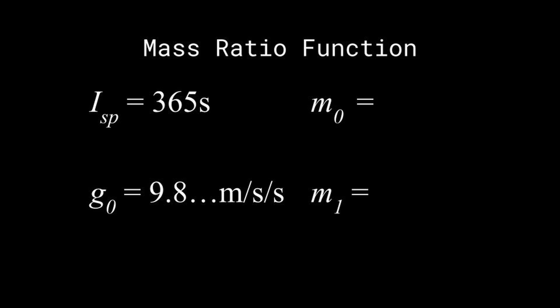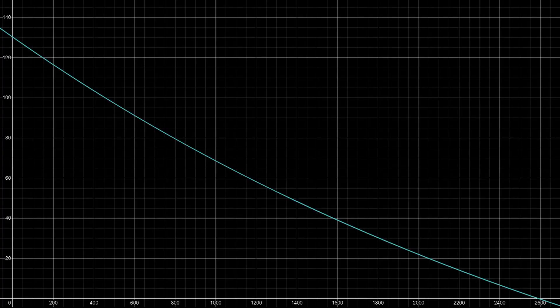These last two terms are where we have some issues. Since Starship is a privately developed vehicle, there is a lot we don't know about it — how much the ship weighs is one of them. So these numbers are just speculation with a few truths sprinkled in. For the purpose of today's video, we are assuming that Starship has a maximum wet mass in orbit of about 251 tons and a dry mass of 120 tons. With all that, we get this graph. The vertical axes represent Starship's payload capacity, whereas the horizontal axes represent delta V. This is calibrated to a roughly 200 by 200 kilometer orbit, so the y-intercept is the amount of mass the ship could deliver to that orbit — in this case, roughly 130 tons.